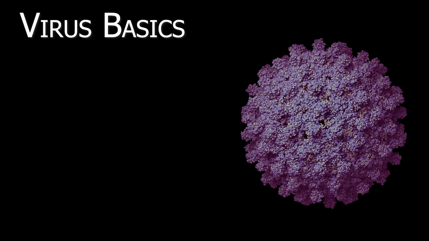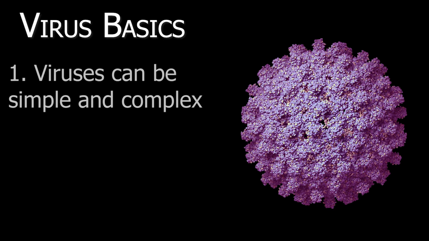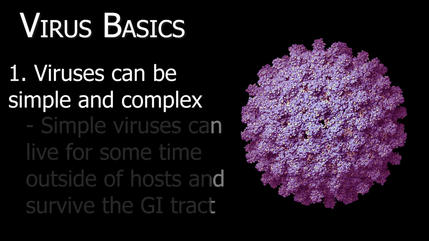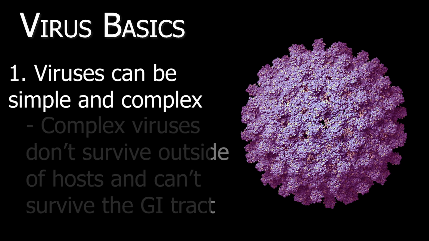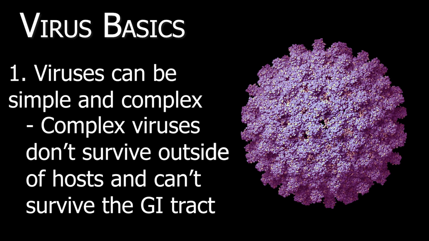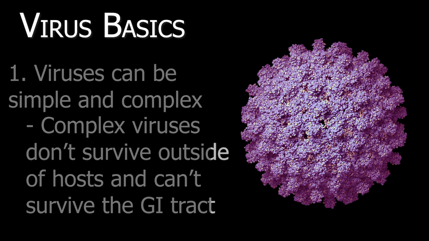Previously we have discussed a very basic model of how a bacterial infection works. Hepatitis B, however, is caused by a viral infection. And there are two ideas about viral infections that we need to get across. First, based on their structure, viruses are divided into simple and complex. The only thing that you need to understand out of it is that simple viruses can survive outside of hosts and can be transmitted via oral route. Complex viruses cannot survive for long outside of hosts. They cannot survive the gastrointestinal tract and have to be transmitted via other routes.